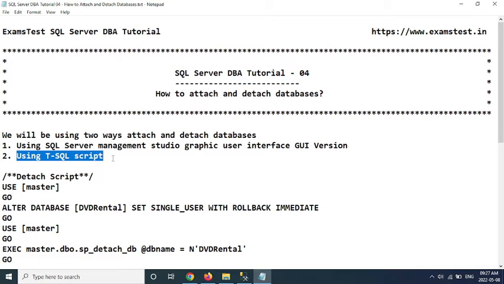The other situation is in a big organization that works with vendors. They have their own databases depending on their applications, and you get the MDF and LDF from the vendors, and you want to put that database on a particular server. You can take that MDF and LDF and attach the database to your in-house SQL Server, so that the database will be available for the particular vendor in your own organization. That is the second scenario where we could use attach and detach databases.